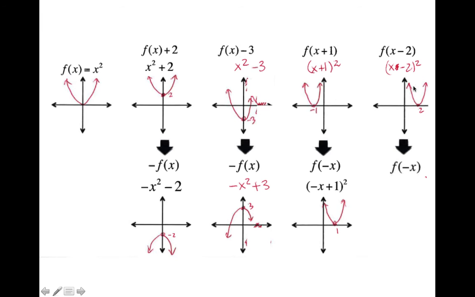Now we have this function, same transformation or reflection is applied. x is made negative, that means a reflection over the y-axis. Rewrite the function first, that x becomes a negative x, and that negative x there tells us a reflection over the y-axis, so that has reflected this way.